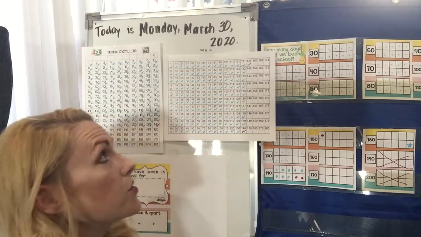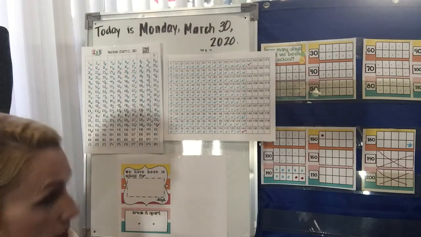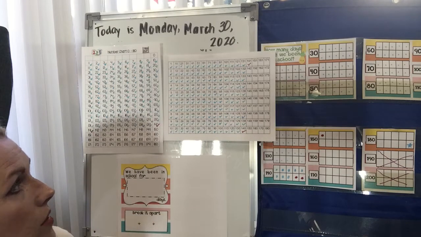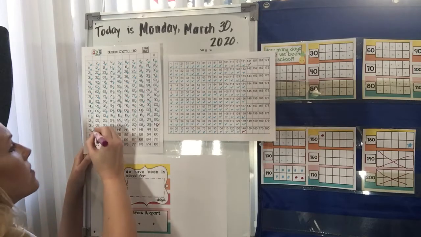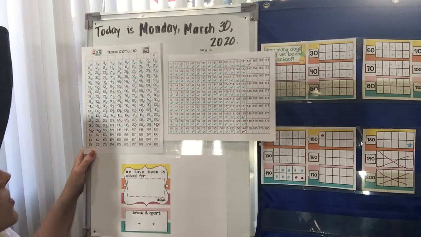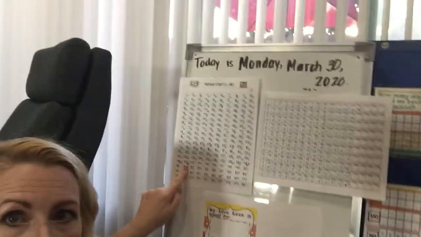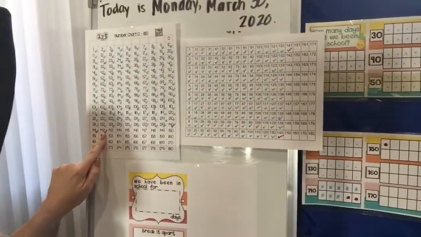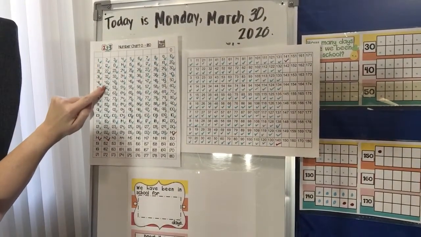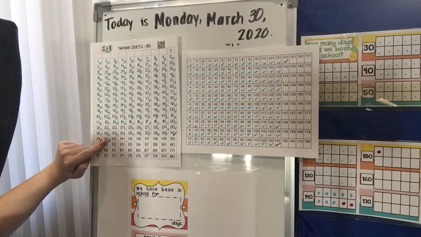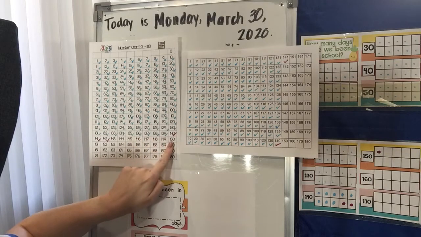All right, so again, today is Monday, March 30th, 2020. The last time we counted the days of school, it was 141. So today we are at 142. And so let's see if I can bring that a little bit closer for you. There we go. So we've got 142 right here. And so hopefully you can see this column that goes down all has 2s. This row that goes across all has 4s until you get to the 5.